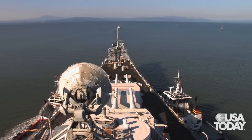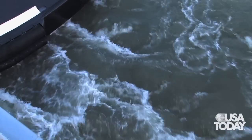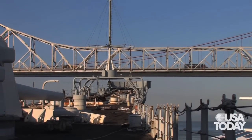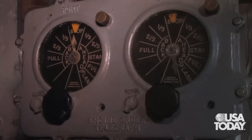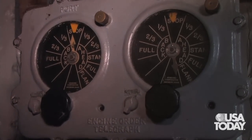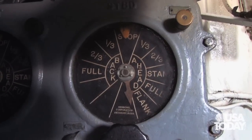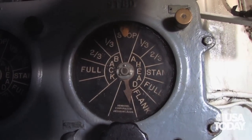As a veteran, and particularly an Iowa veteran, this is incredible to me just to be able to be part of this, to be able to be on board as she moves through the water again. Very emotional, but in a good kind of way. I feel like a kid in a candy store, a giddy little 17-year-old running around the decks again. The only time I don't feel 17 is after I've climbed the ladder six or seven times and I realize I'm not quite as young as I was on active duty.